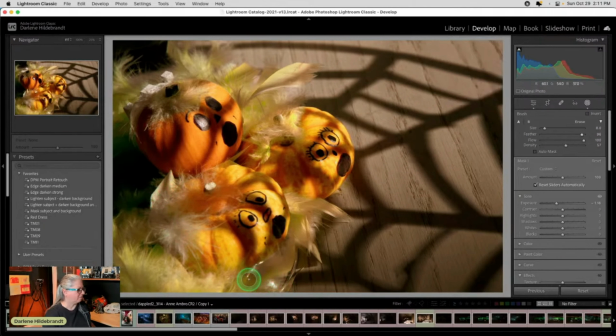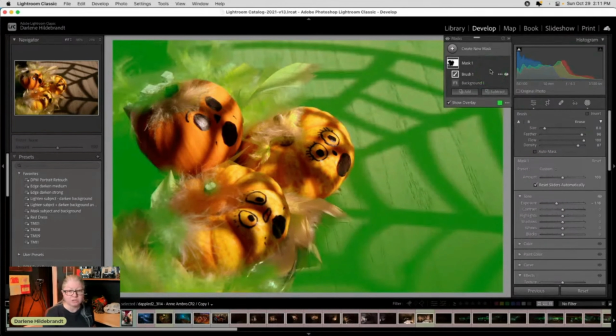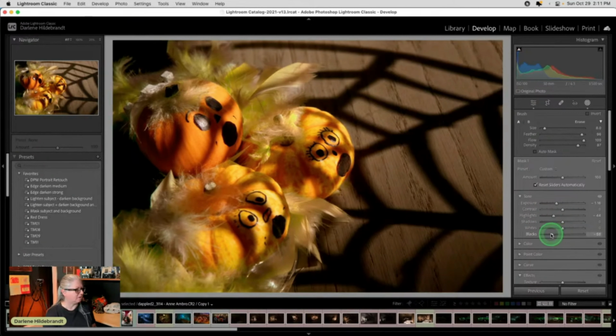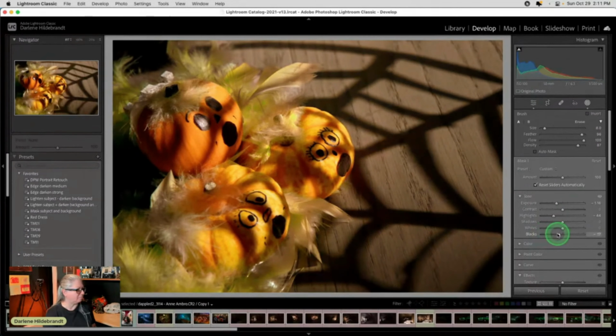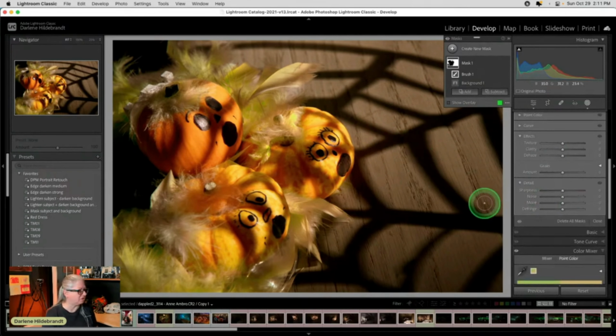So I want to make sure I'm getting all these bits that are too bright. You can even do the top. Like so. Okay, so now we can see that the mask, if I turn the mask back on with the O key, okay, so it's masking those areas. I can bring the highlights down, which lowers that contrast. Bring the blacks way down. Look at how spooky. And I also lowered the detail because I didn't want this much texture.